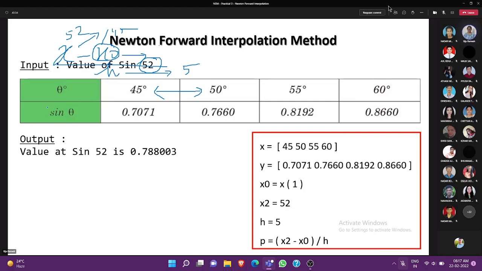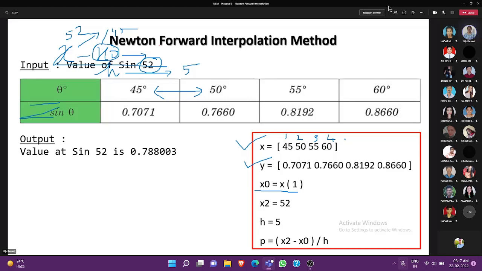You have understood what this is. So I need x0, you see here, x of 1. In Scilab, the index starts from 1, like 1, 2, 3, 4. In Scilab and in R language, the index starts from 1. In all the other languages, the index starts from 0. You can register it in your mind.